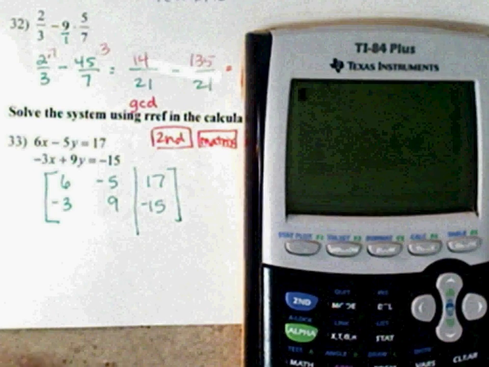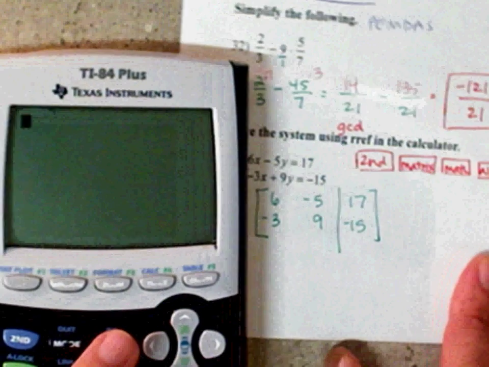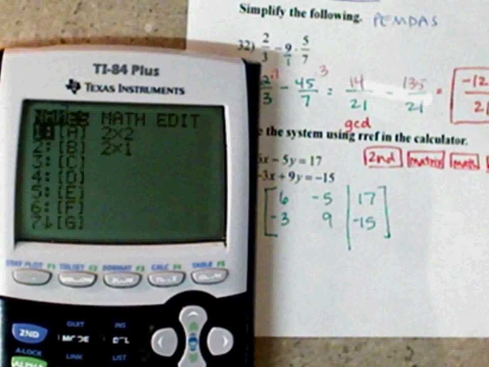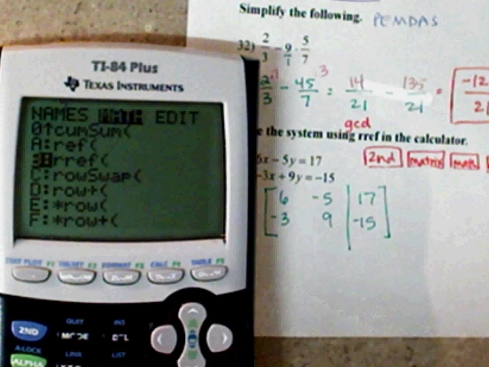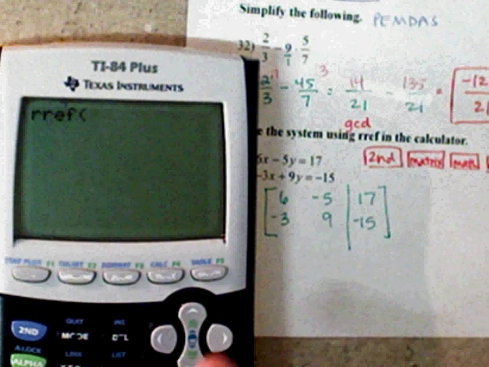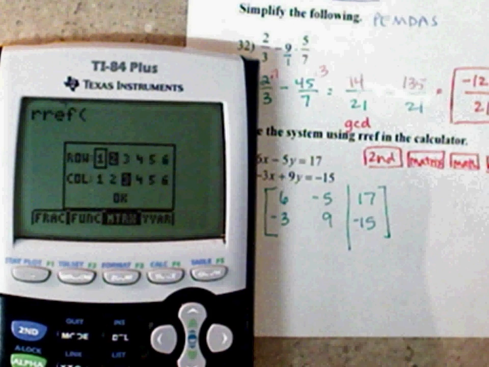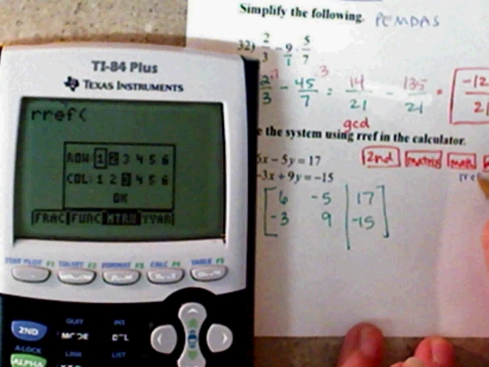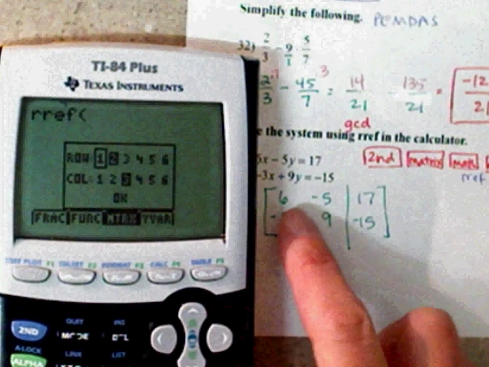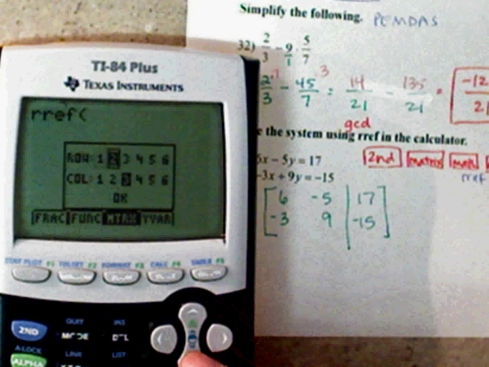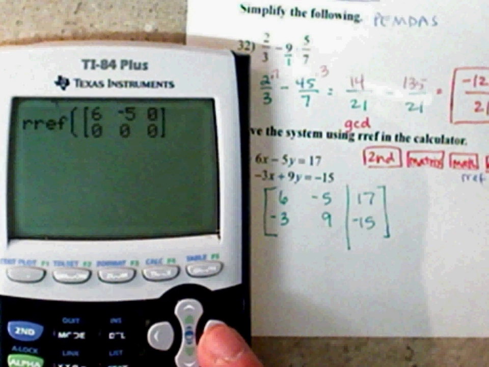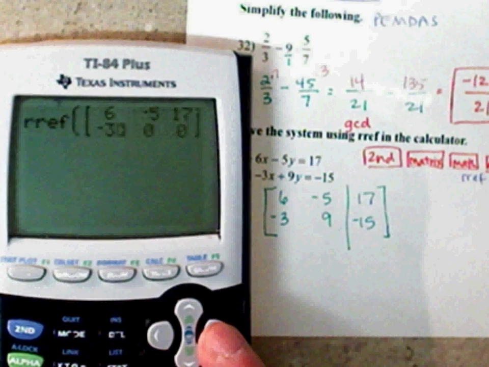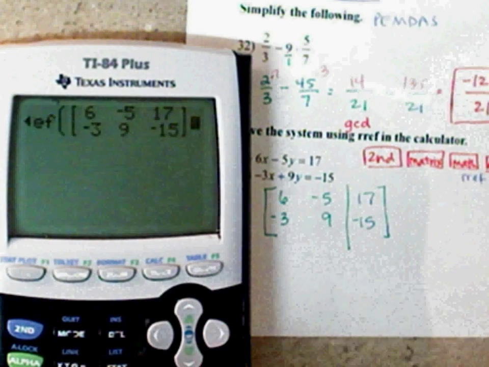So here we go. Let's see if you guys can see. Let me move this over so maybe you'll see it better. All right. Second, matrix. Right click to math. Scroll up till you see RREF. Okay, push enter. Alpha Zoom. All right. Let me write RREF right there. So this is 2 rows, 3 columns. So this is a 2 by 3. Enter. So I'm going to go 6. Make sure you use the right click button and not the enter, because if you push enter too early, it's not going to be correct. Okay? And now you push enter.